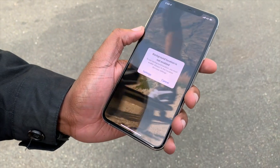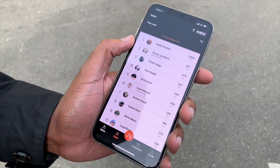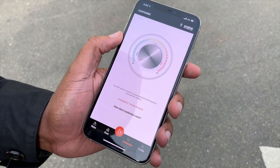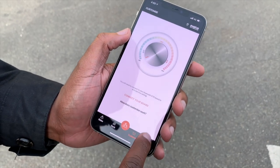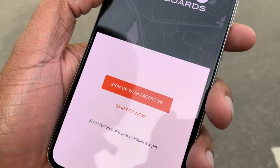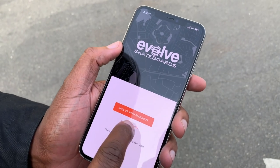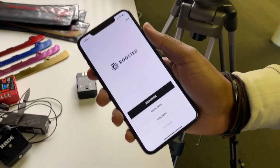The Evolve app, on the other hand, allows you to tweak the intensity or aggressiveness of the acceleration while inside the app. It also lets you record your rides and share with the Evolve community or on social media. But it doesn't let you see your battery percentage, and it doesn't show you how many miles the board has done in total — which for me isn't really a deal breaker, but it's definitely something worth mentioning.